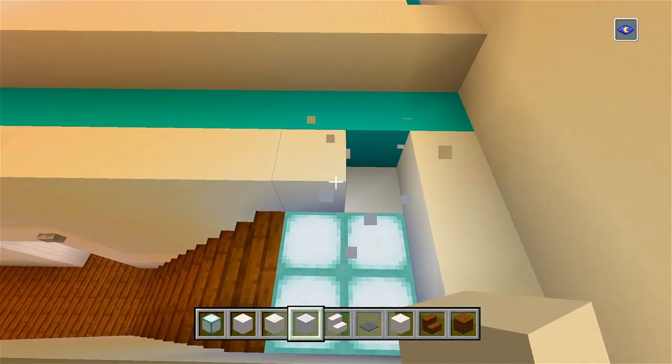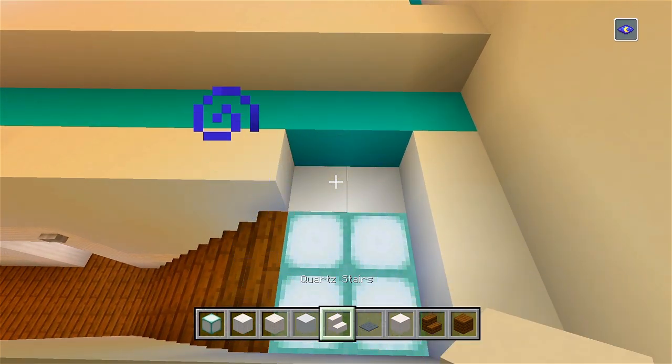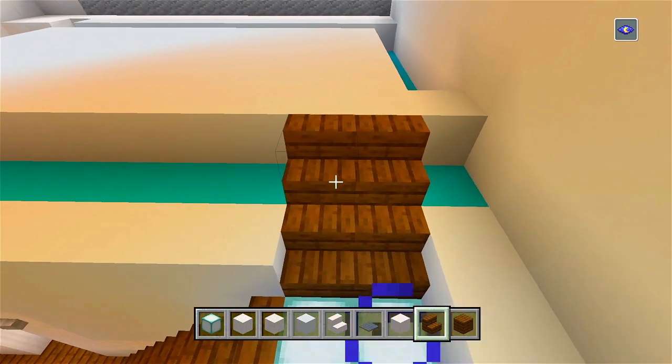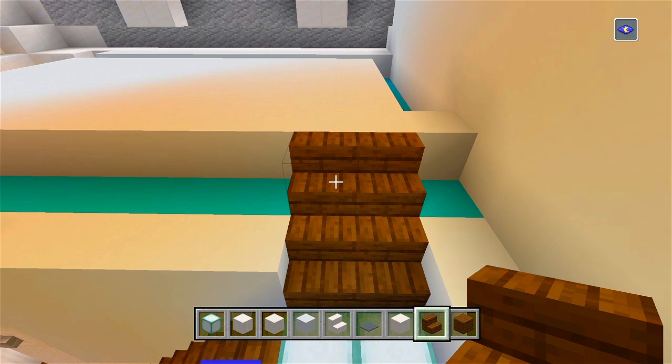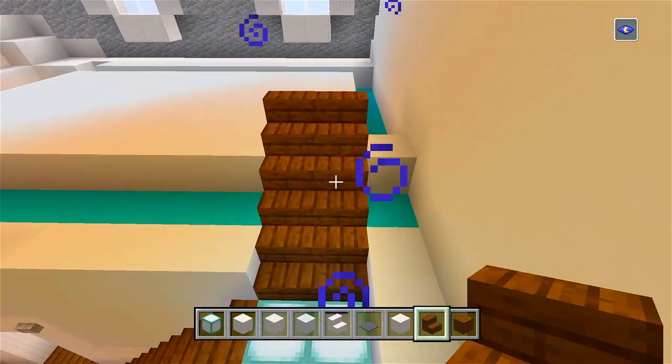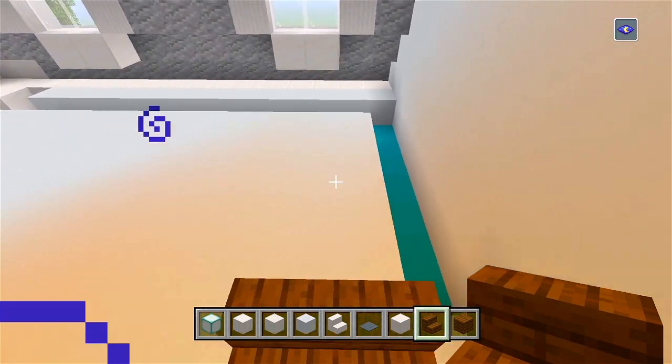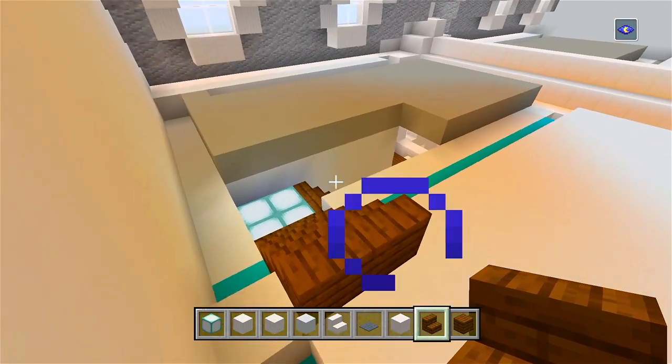Let's delete these 2 blocks of white concrete. We don't need that, and we're actually going to have 2 dark oak wood stairs. We're going to go up another layer, so that's 2 layers going up. And then 1 more, so there's 3 layers going up in this direction. And then we're going to have our wood floors here for this floor.